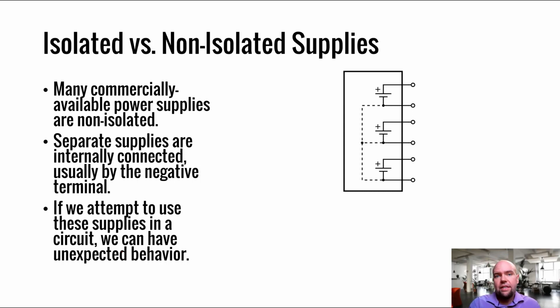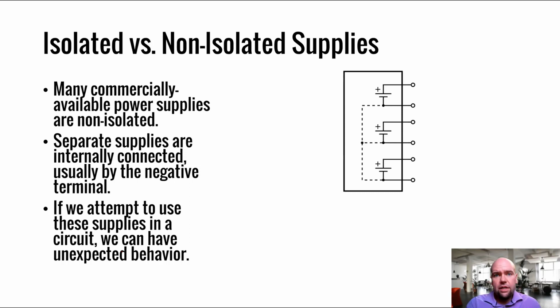With current supplies, it's the same thing. It just maintains a current, whatever voltage it takes to maintain that current, and as long as you don't put it in series with another current supply that's either a different magnitude or in a different direction, then you're fine. But in reality, that's not how the supplies that we buy tend to work.